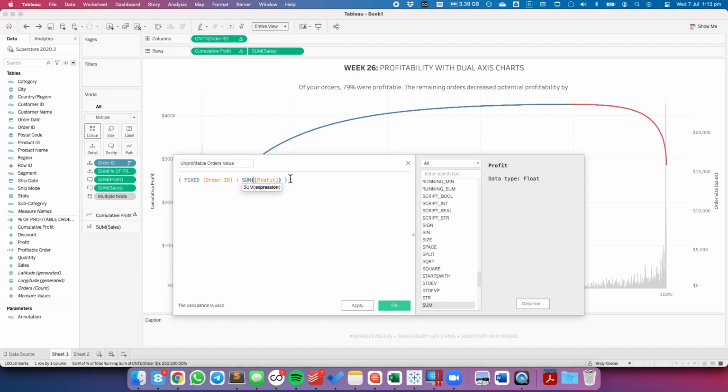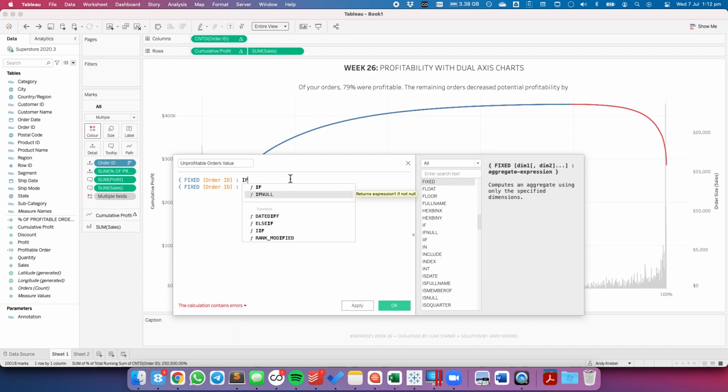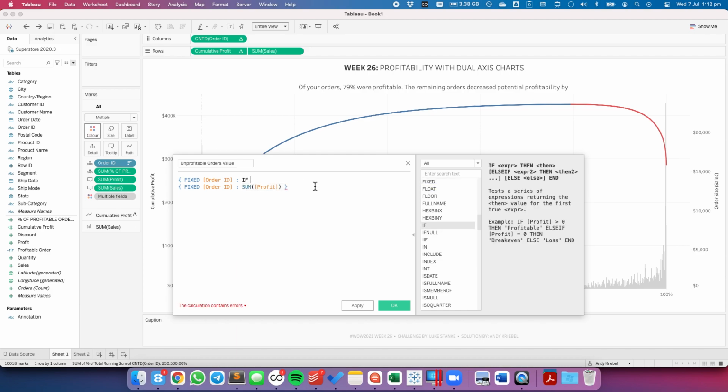Okay, and then I want to say for each order ID, if the sum of profit is less than 0, then 0, else profit end. And then brackets, and then sum. So what I'm doing is I'm taking each of the unprofitable ones and I'm changing it to a 0.